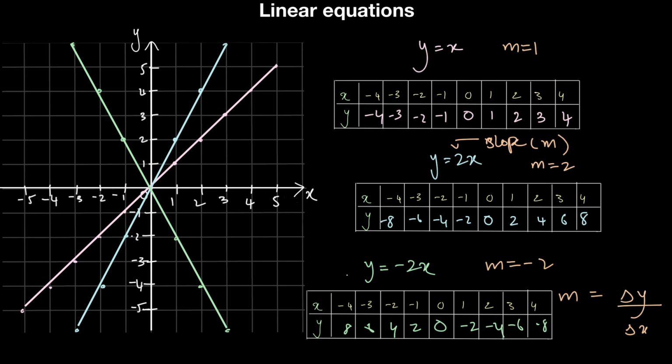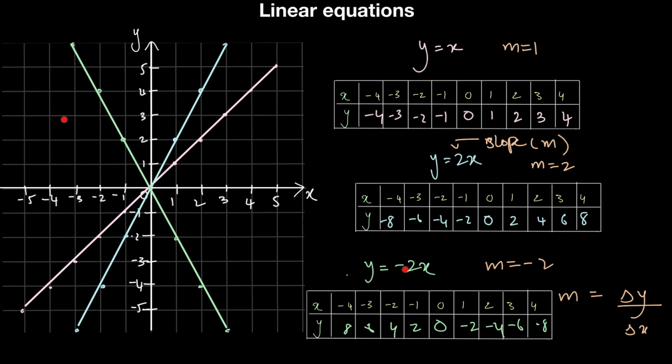The graph for y equals minus 2x, for example, would be steeper than the graph for something like y equals minus x. For y equals minus x, the graph is as steep as the graph y equals x. But as I go from left to right, for y equals minus x, the graph will decrease. So the steeper the slope, the greater its magnitude.